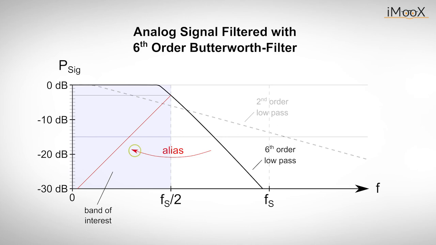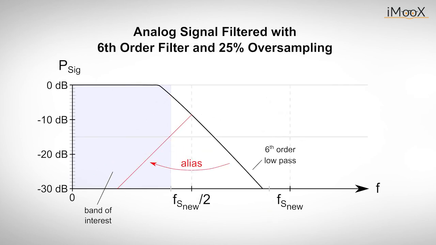This technique is called oversampling and it gives our filter a guard band in which to transition from pass band to stop band. One can easily see that this improves our situation significantly. This technique is commonly known from CDs.